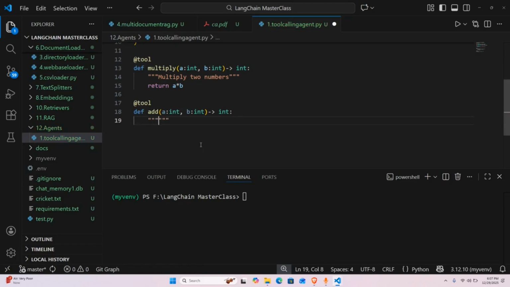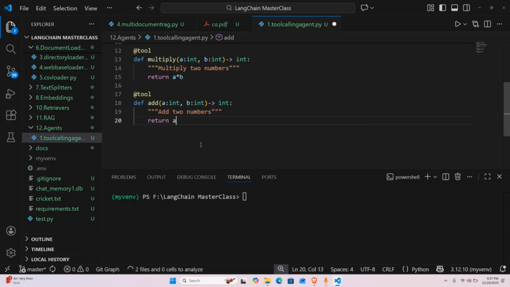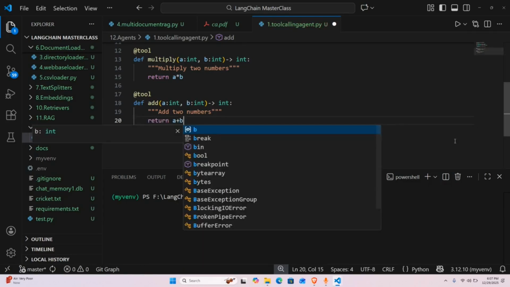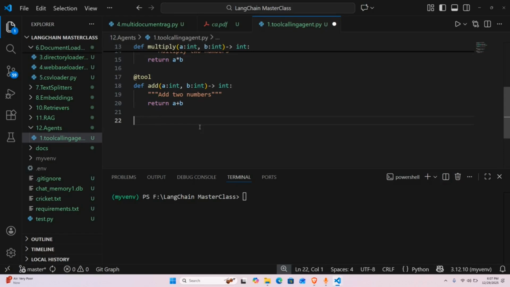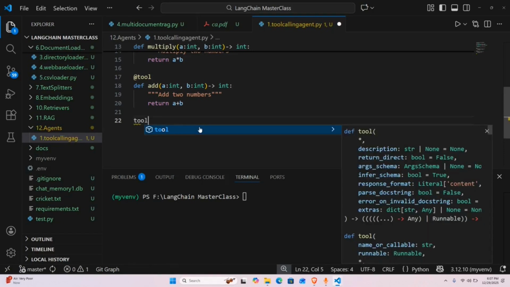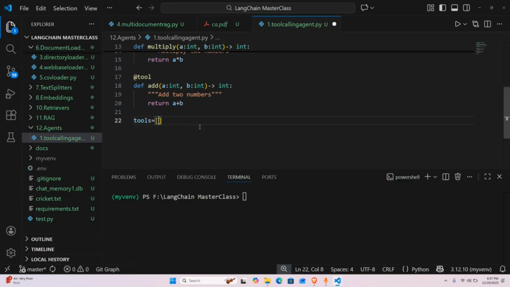So add a docstring, add two numbers, and then return a plus b. These are the custom tools that we will provide to the LLM for our tasks. So I have two tools, add and multiply, which I'm going to keep inside a list.